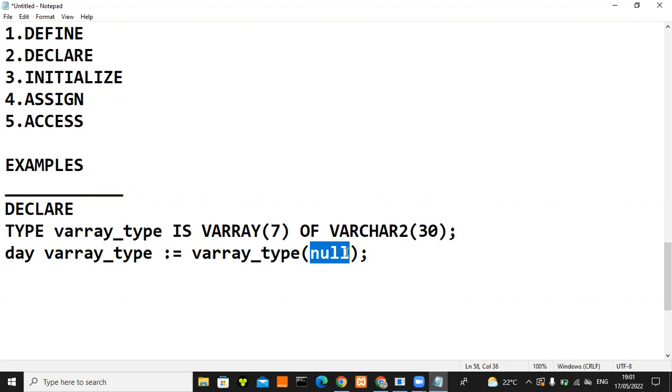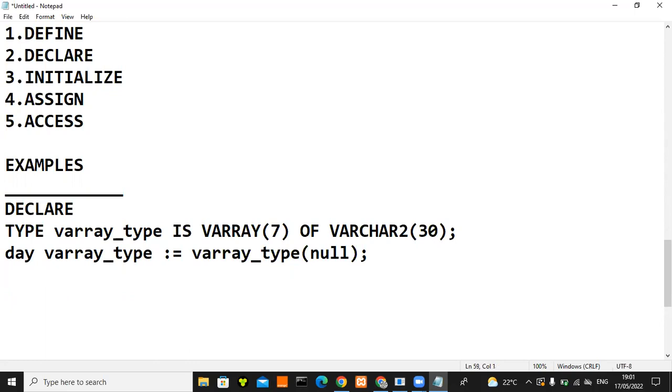Now this null represents Monday, and it represents the first column or the first output, which of course we expect to get as the output of Monday. And what null does is it forces you to put a value.